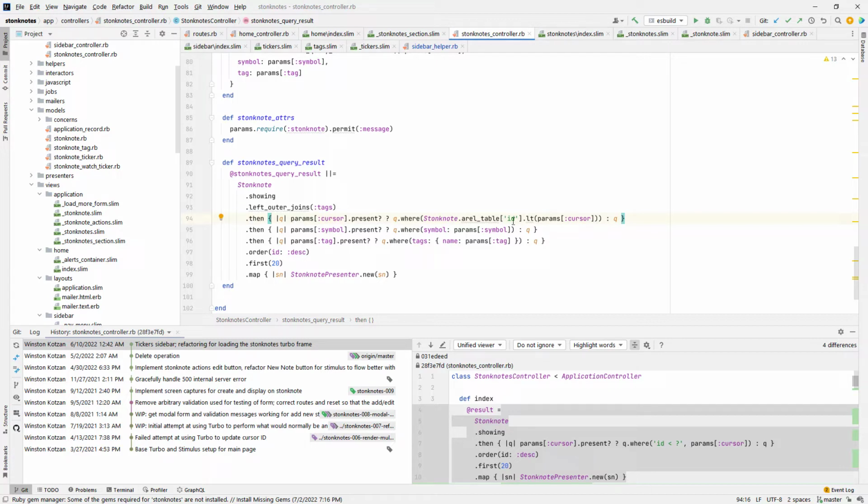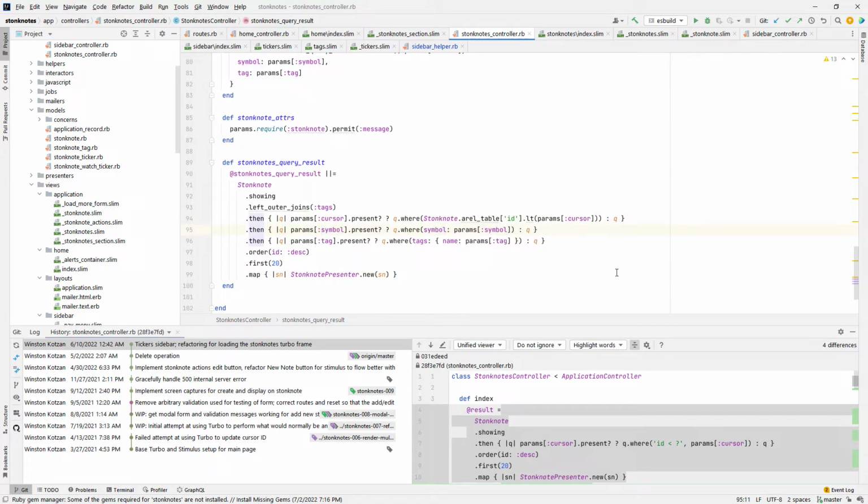So I'm adding things onto my query conditionally, with this conditional structure using the question mark and the colon. If we have a cursor or a symbol inside the parameters for this particular request, it's going to add that to the query being run.